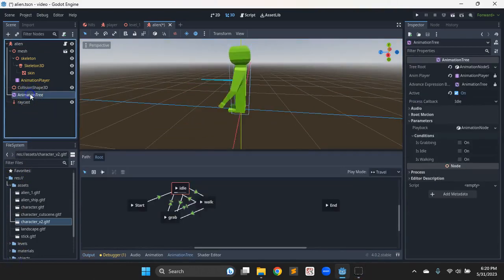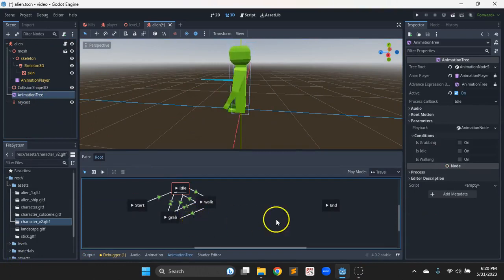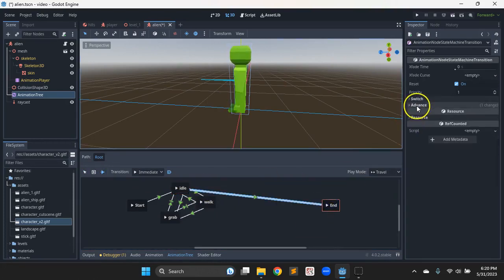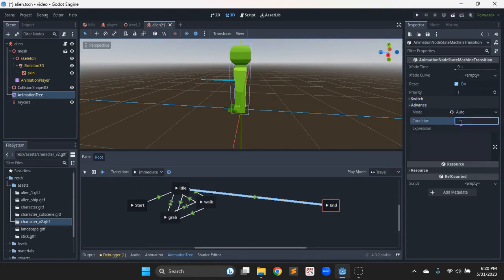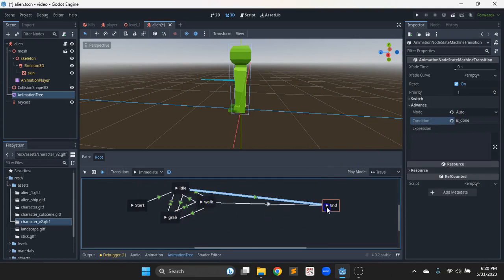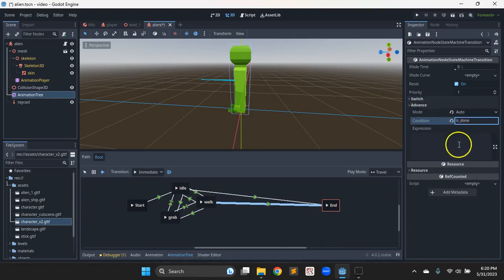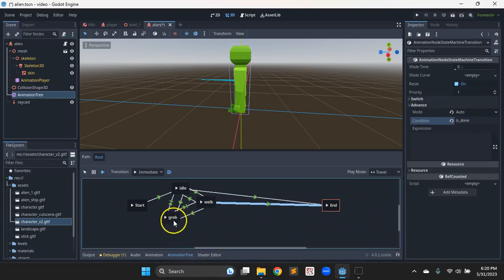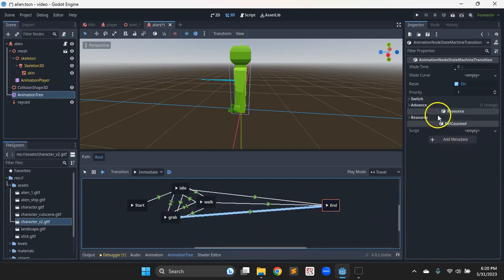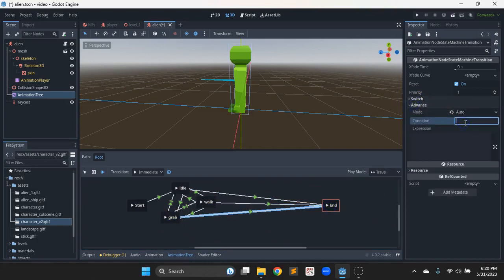From the stuff we've already done in an animation tree, hopefully you can already see when we want to do that. We'll set a transition up from our idle animation over to the end state, which means nothing else is going to run. And I'll do that on a condition of is done. That sounds like a good Boolean to use. I'll just copy that and apply that to no matter what animation we were in. If that Boolean becomes true, then we will stop animating everything. So nothing new there.